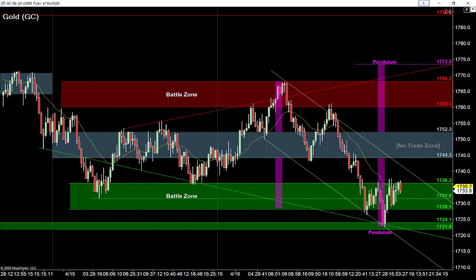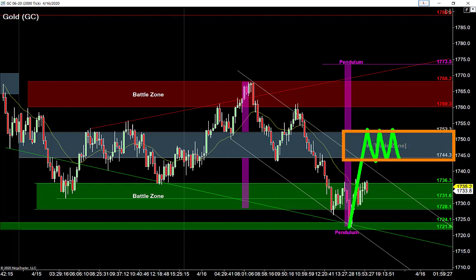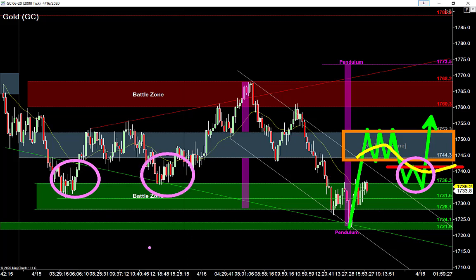So at this point now, I can see a couple options here for the buyers. One option would be a nested failure now off of the top of that channel. Again, two tries for those bears, then we're buying the stops. Another option here would be, if I scroll forward a little bit, we go back up into that range and we just simply wait now for price to pull back, right? And we're simply buying into stops of those sellers. So we could do that, right? Like these patterns over here, right? Small little breakouts. We can buy into stops as they go back up into that range.